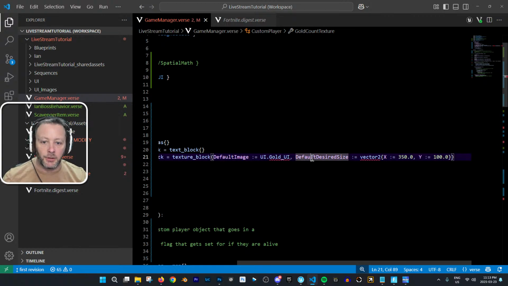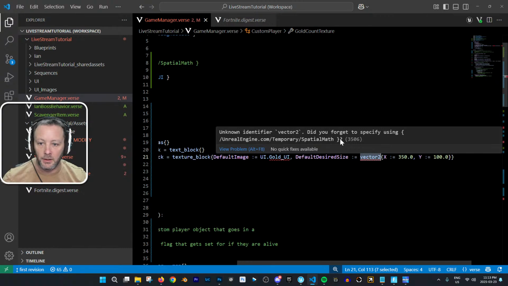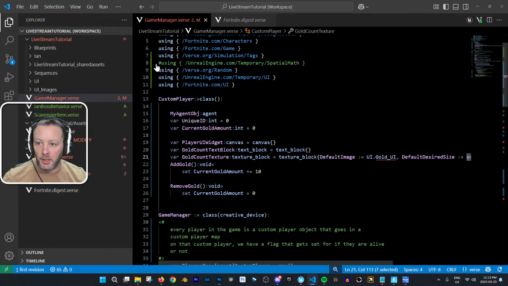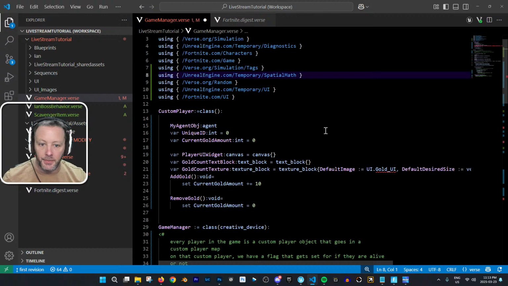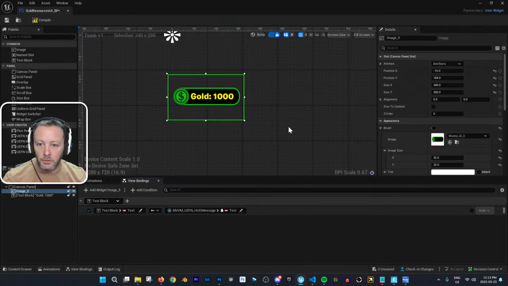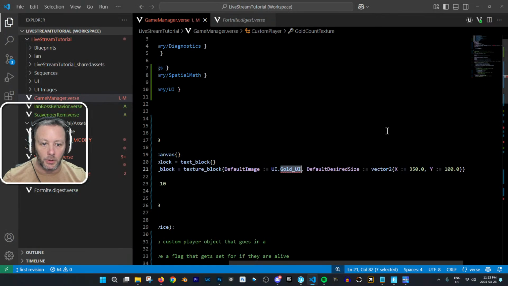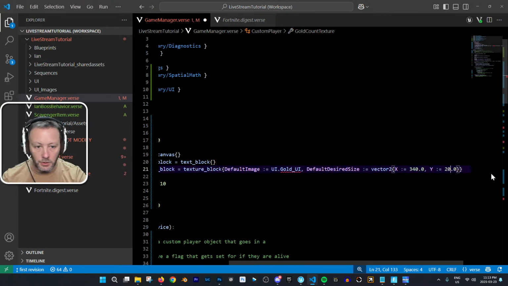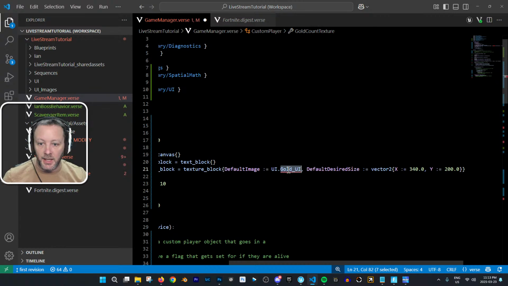We can see that there's a default desired size, vector2. We've got to bring in spatial math, which I commented out, so we already have that. And this is wrong as well. We'll get to that in a second. What did I say it was? It is 340 by 200. And then this is wrong.